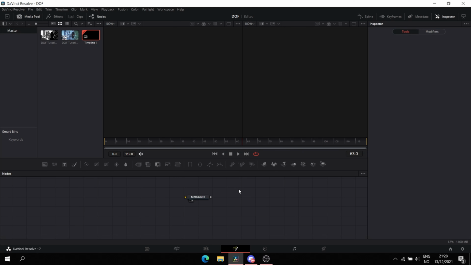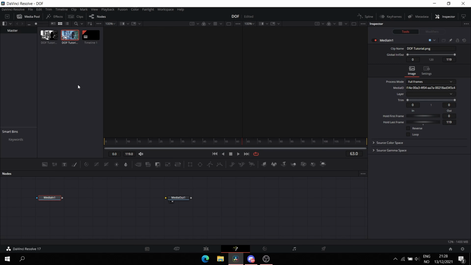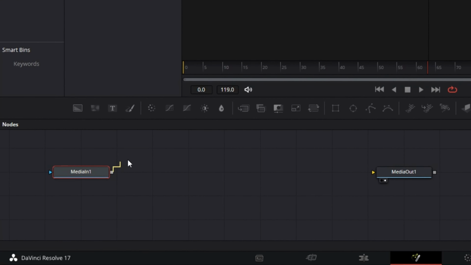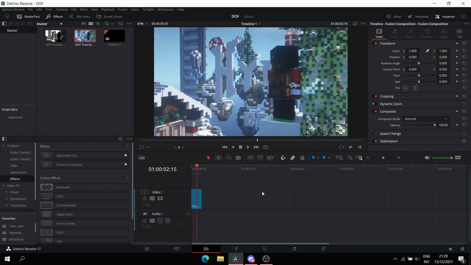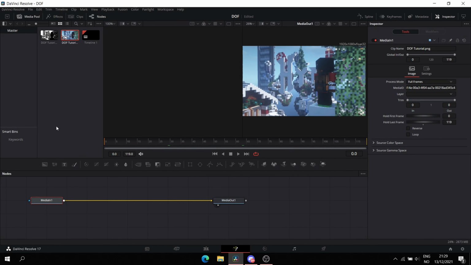What you have to do now is import a few things into Fusion. So first of all, we're going to import the clip by just dragging it down from the media pool. If your media pool isn't open, you can press the media pool tab, which opens it here. In order to open it, you want to press this square here at the end, and you want to drag it all the way over here. That puts it in the media out, which is what we'll show on the outside in the edit tab. So now that we've done that, we want to bring in our depth of field clip, or our depth map as it's called.